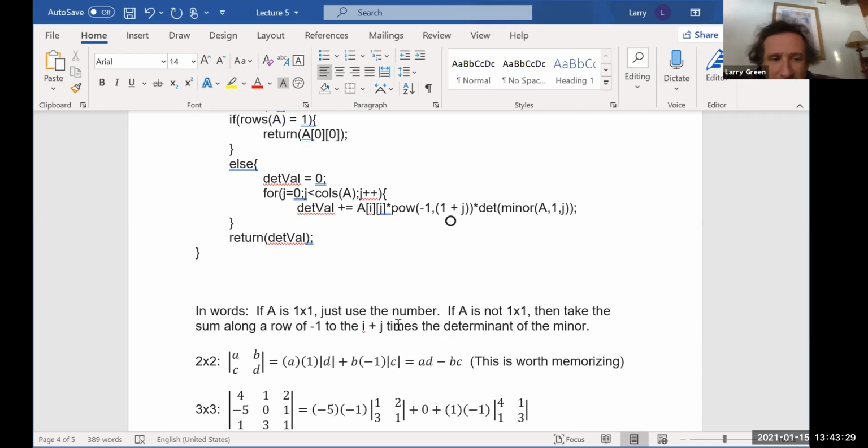So let me give you examples now. So again, the words are a bit confusing without an example. Maybe you don't agree. Maybe it's like totally clear to all of you, but let's see an example. And I'm going to do the most important example, which is a 2 by 2, and I'm going to do it in general. It's actually quite easy. So let's do the 2 by 2 general matrix.